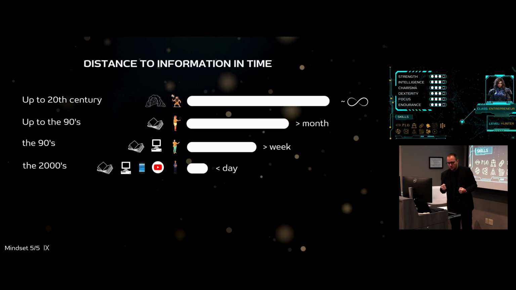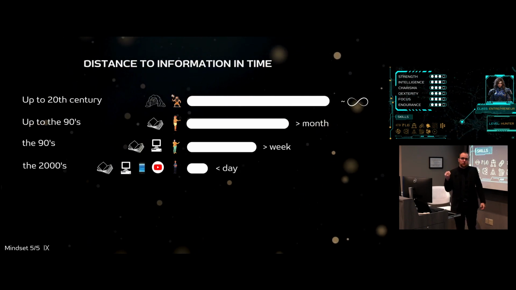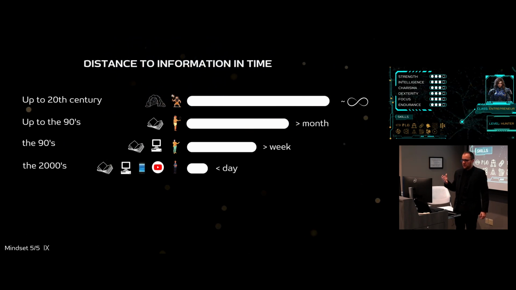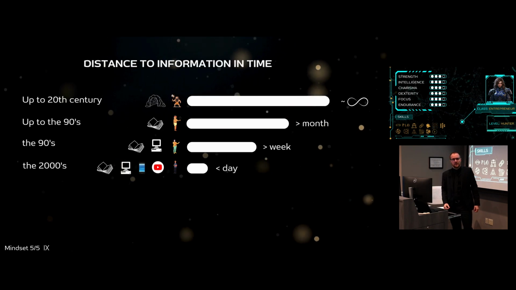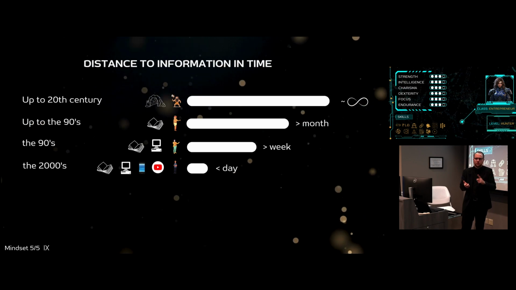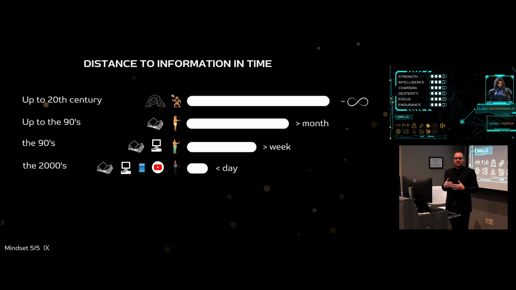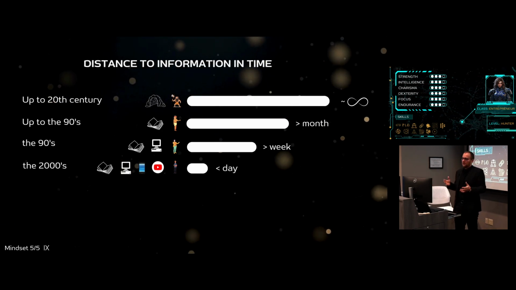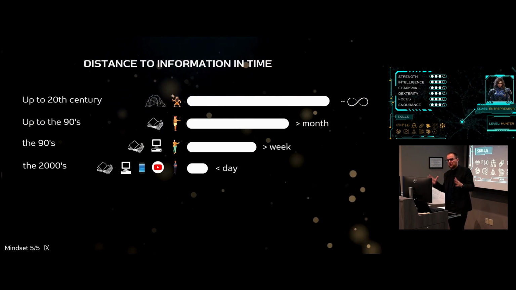If we're looking for an answer to a question, like what is a perceptron and how does a neural network work, it would usually take us more than a month to find the answer, because you have to find the proper person who works somewhere, who probably knows someone. It is a long process. The distance to the information got shorter because of the introduction of the internet; a bunch of websites started building up. That was an industry that was rapidly growing.